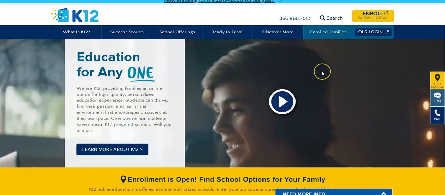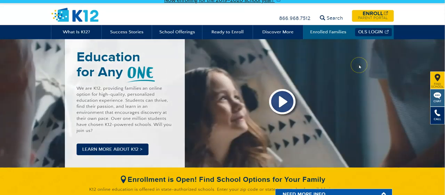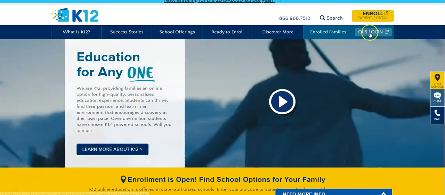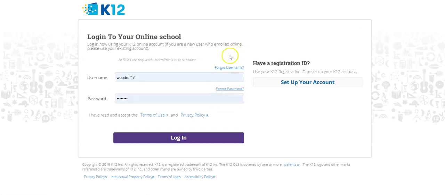So just starting fresh, when you get your computer, you're going to open it up and it's going to take you to your K-12 page. Of course, you know how to do all of this since you've been a learning coach. It is the same process you use as a learning coach or a student to get into the online school. You will set up your username and password. I don't know if they provide this to you the first time. I'm sure they do, and then you can go in and change it to whatever you prefer.